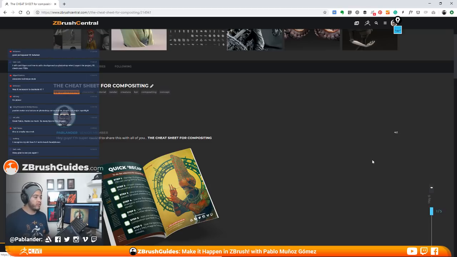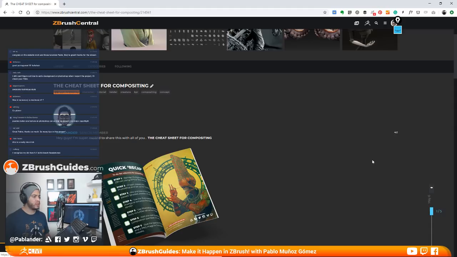Puedes meter una textura en Photoshop con UV mal de use ZBrush o es mejor Spotlight. So Ivan is asking whether I can take a texture into Photoshop with UVs. Sorry, I'm not understanding the question. You can bring into ZBrush any picture, any image, and use it as a spotlight if you want to just project that texture. Hopefully that answers it.